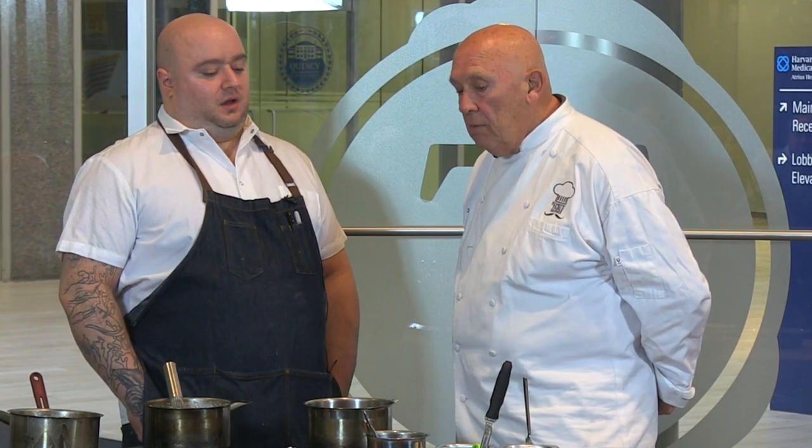I use onion and garlic along with fennel seed, black peppercorn, and celery seed. Gives it a good depth. I will spin those in a spice grinder or a blender and add that to the onions once they've been sweated out. Hit that with a little bit of white wine, just enough to clear the bottom of the pan. And then I'll add San Marzano tomatoes, usually about 3 pounds of tomatoes per 4 pounds of meat. Wow. That reduces for close to an hour and a half. And then I'll combine the two sauces, bring them to a temperature, and pull it off.